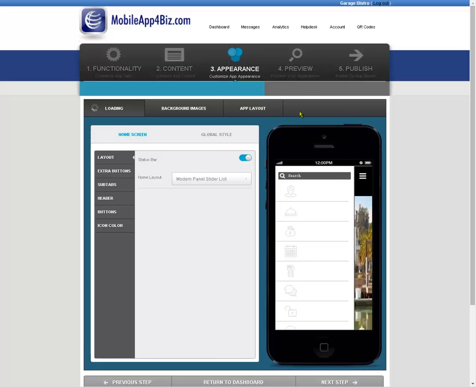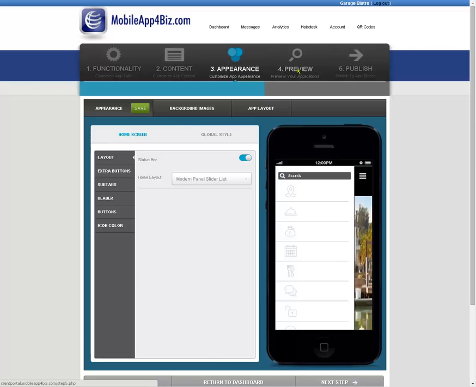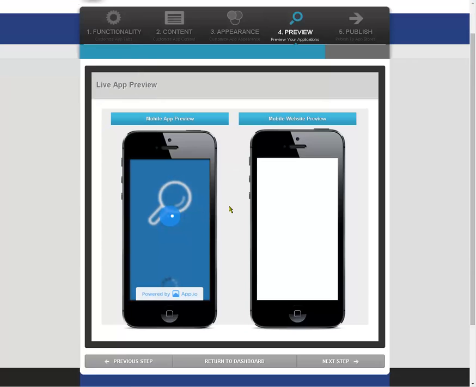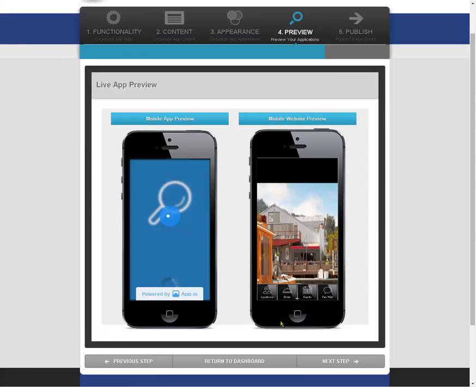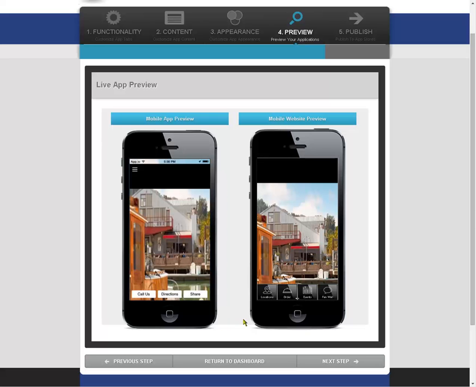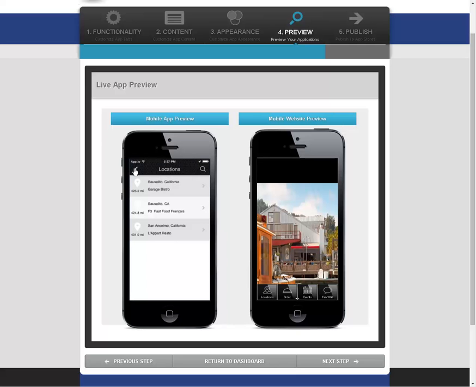and I want to show you the difference. I want to go to preview. Once it's saved, there you go. Let's go to preview now to preview our app. And you will see the mobile website does not change, it stays a traditional look for the mobile website, which is fine. For the mobile app, though, we will see the way it looks now. We'll click here, we'll pull up the menu, and then we click on the menu. We have the locations and so forth.